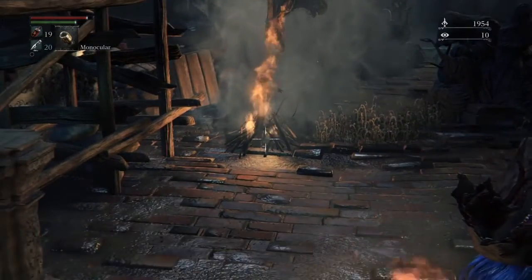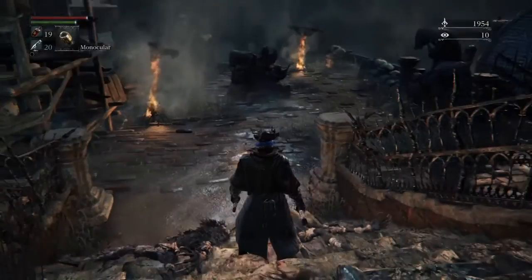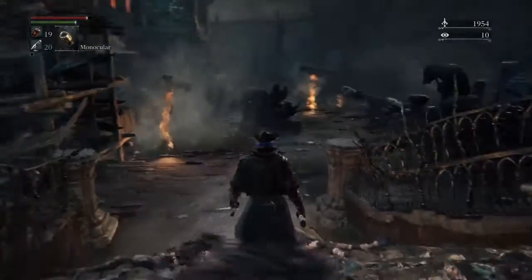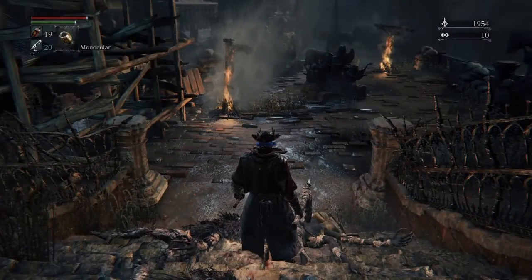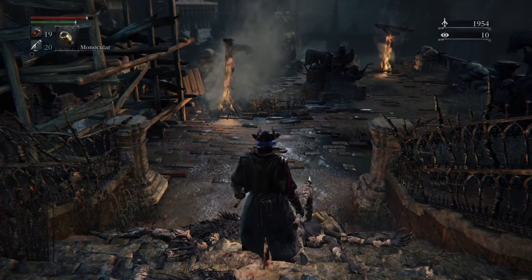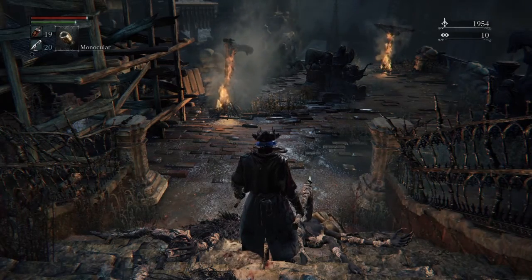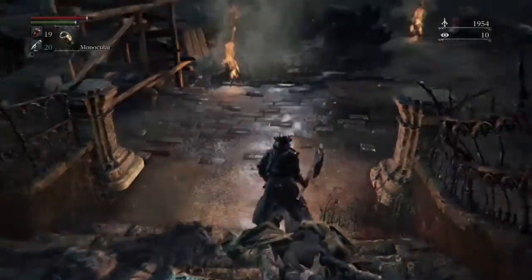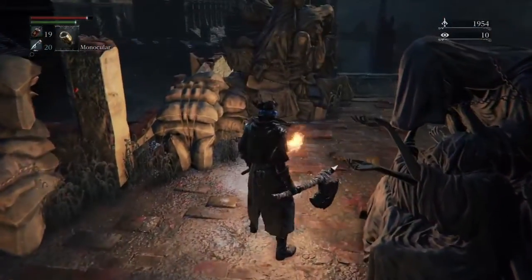Okay, do you see how this pillar right here, that little burning beast, is about halfway between... It divides the rooftop in half, right? Okay, so if I walk past this pillar, Jura is gonna start shooting at me.